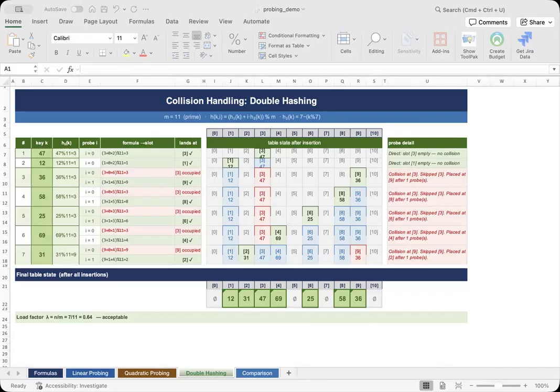Okay. So the tutorial is pretty in depth this time and goes into the different ways to do it. The simplest approach is just the linear probing. And we've got an example here. So we've got our function here. It's 0 to 9, so a size of 10 for our hash table. We try to put in 72, it goes into position 2, life's good. Put in 27, it goes to 7, no problem. 36 goes to 6, no problem. 24 goes to 4, no problem. And then 63 goes to 3, no problem.